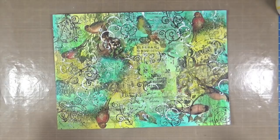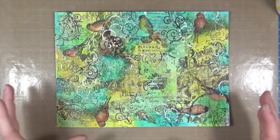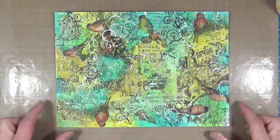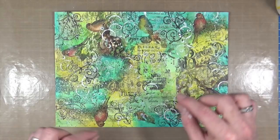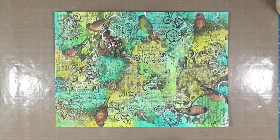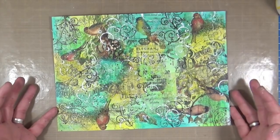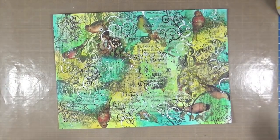So this could be turned into ATCs, it could be turned into artist trading coins, it could be turned into backgrounds for the fronts of thank you cards, which probably is what's going to happen to this, with a different focal point on the front, maybe with a one-word kind of sentiment. But you can have a lot of fun just creating backgrounds for your projects or for future projects.